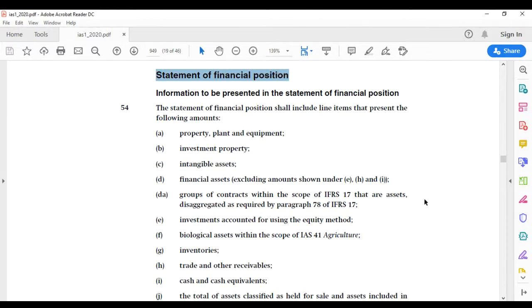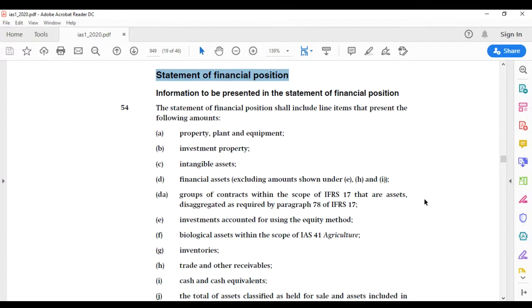Strangely, as you know, there's a certain order in which you have to draw up the financial statements. You have to draw up the statement of comprehensive income first, then that leads to your statement of changes in equity, and that then leads to your statement of financial position. But when financial statements are presented in an annual report, normally the statement of financial position is presented first.